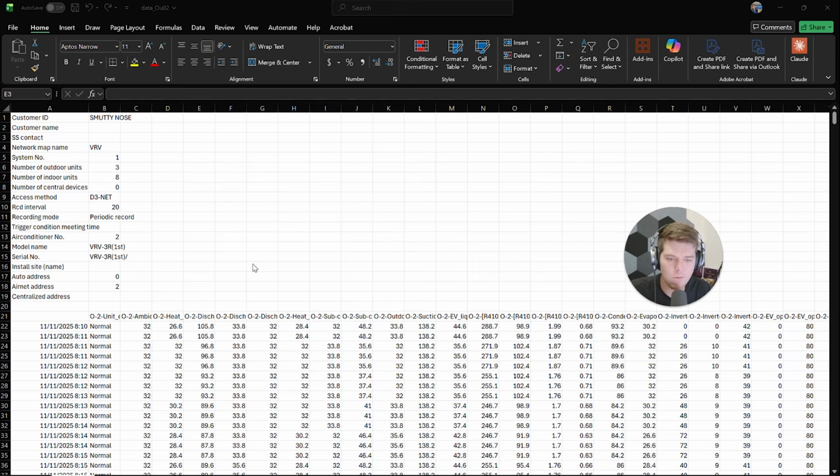And I would say, okay, well, where that is, it's right here. This is what the macro is looking at, the model name, to see if it fits within the program of mapped networks. Remember, the macro is designed to look at this model number and then sort it over this specific piping diagram. If that hasn't been mapped in the program, when it goes to pull in that tag and it says, hey, I have nothing for VRV 3R first, then it'll kick you back an error, or it'll populate it all wrong and nothing makes sense.